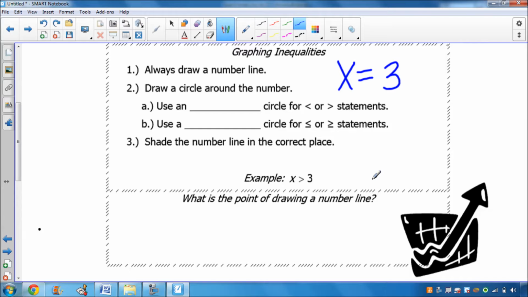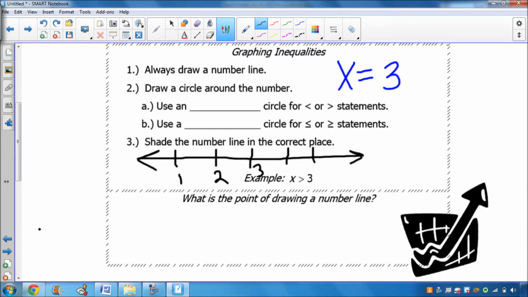So it's impossible for me to list out all the possible answers. So what I would do instead is shade in all the possible numbers. So how do I graph an inequality? Step number 1, always draw a number line. So let's go ahead and draw a number line. Okay, so here's my number line. And I'm going to put in about 5 dashes so that I can get a good representation of what's going on. And I'm going to say that this is 3. I'm going to put the 3 right in the middle. I'll put 2 here, 1 there, and then I've got 4 and 5 here.